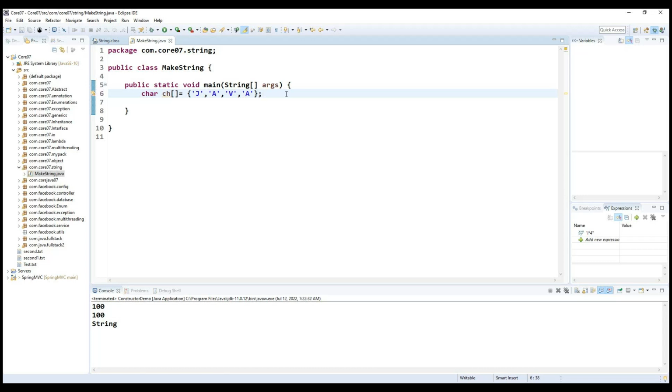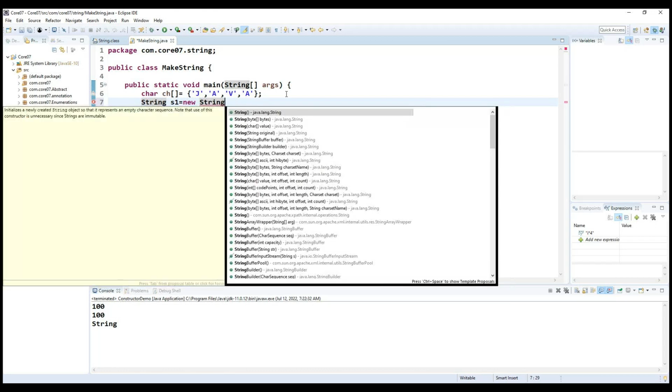Once we provide these 4 characters, I'm trying to create an object here. String s1 is equals to new String. Observe carefully how many constructors we are having. These many constructors here, including the default constructor. From here to here you can check all the constructors.